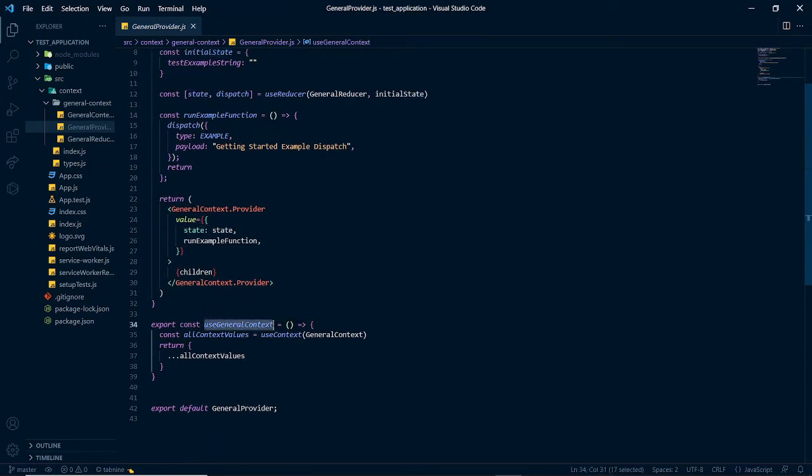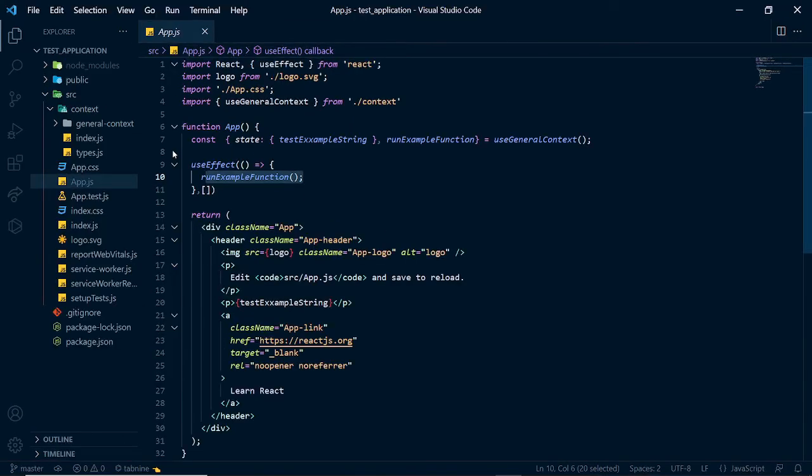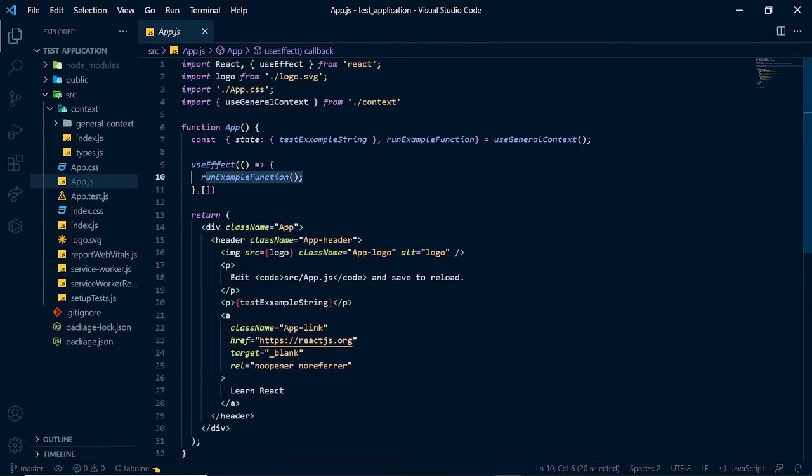I created a custom hook down below, and if you want to learn more about creating custom hooks in React, then you would have to check the last video I posted, where I explained custom hooks and how to set up context API with custom hooks. So that's it for this, and we just did that here and exported our custom hook out of this file. Now let's go to the app.js file and see how we imported our custom hook into this file up above. And the next thing we did, if you look down, let's look at what we have here. We used it in a useEffect hook, and then we went down to call our custom hook down below.